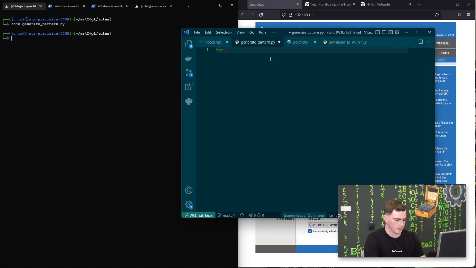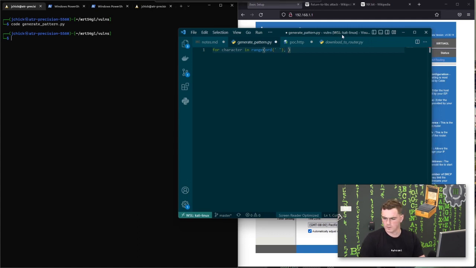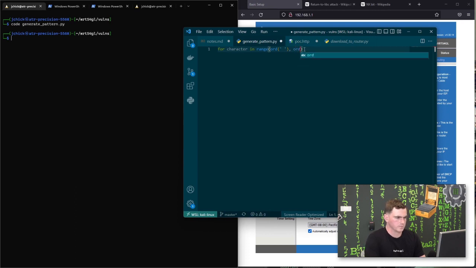So I can just say for, I don't know, character, probably going to want to use more than just letters here, in range, let's just use ASCII. Why not? So the first ASCII character that's not some control sequence is the space, I believe. All the way up to the last one, which is the squiggle, or tilde.